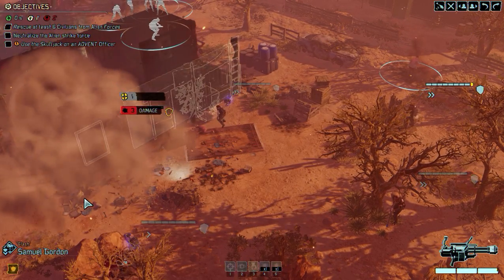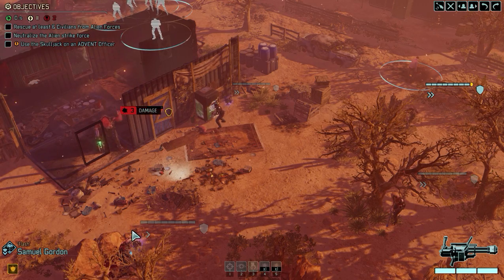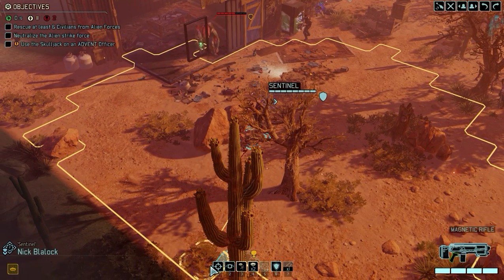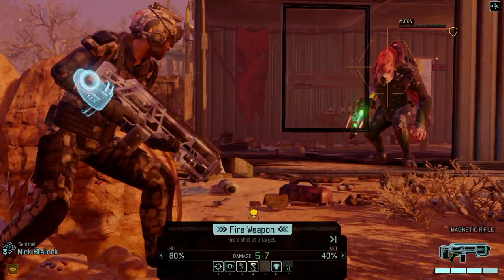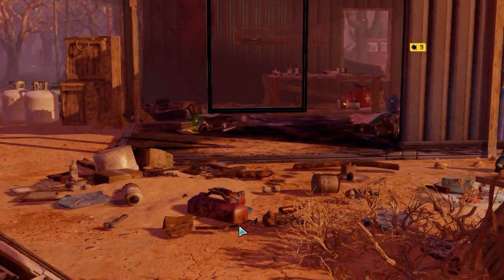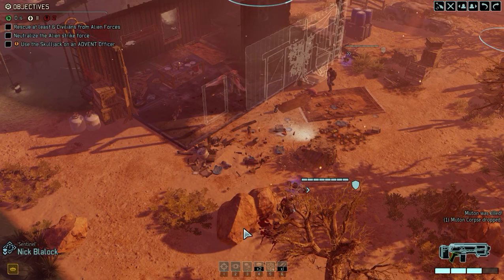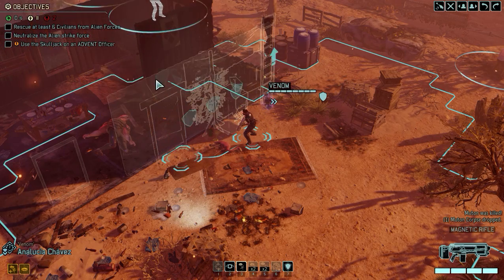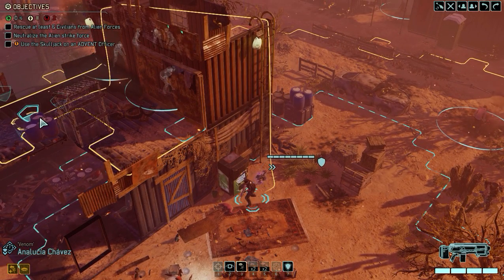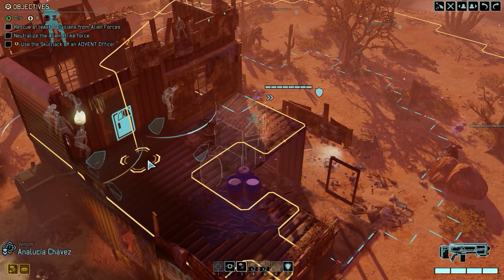Beautiful. Shred that little piece of armor he had. He is now in flank business to be dead. Well, how about that? Good. Alright. Question, is there a doorway? Yeah, there's a doorway right there.